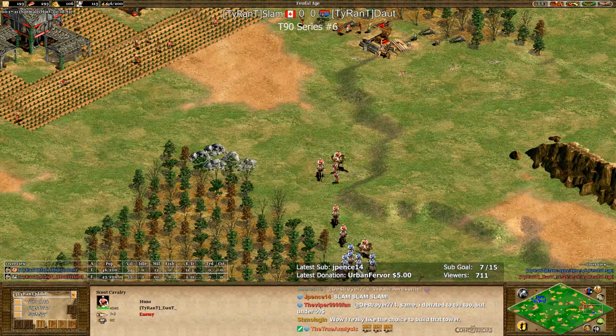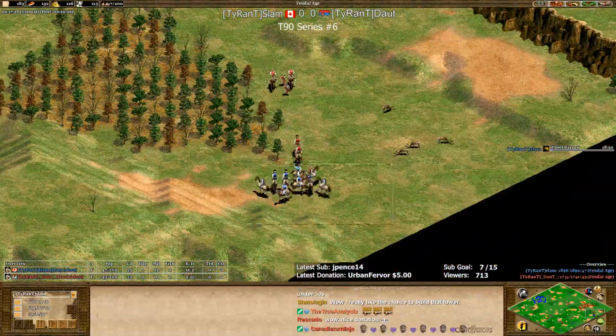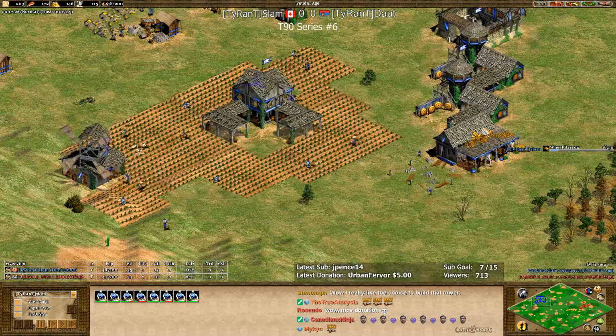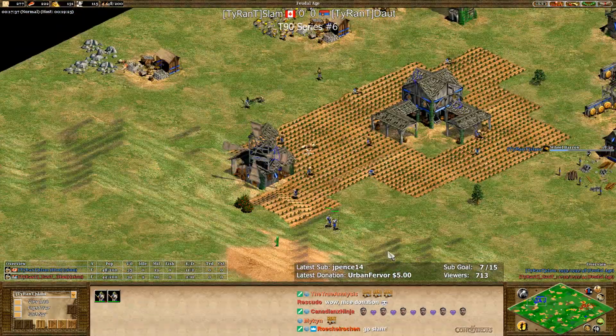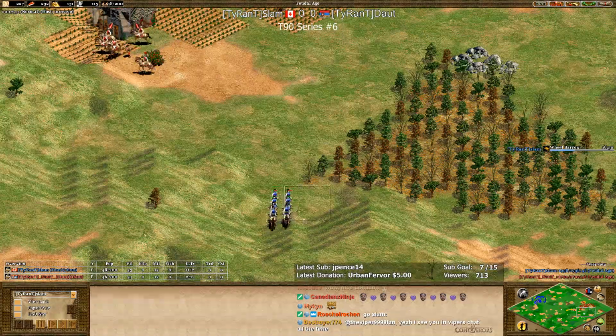He doesn't have Bloodlines on his scouts. Slam is already transitioning to archers. Daut just went out to gold, and Slam can take this fight easier as well. And Slam is going for the blacksmith now. So Slam is definitely ahead in this game. Like I said, the first game is so cutthroat. And really wise move to keep your scouts alive if you're Slam.